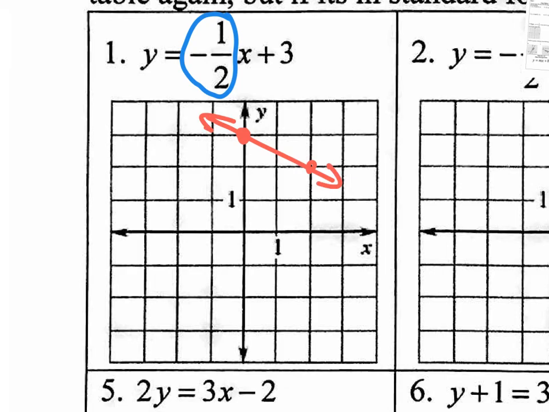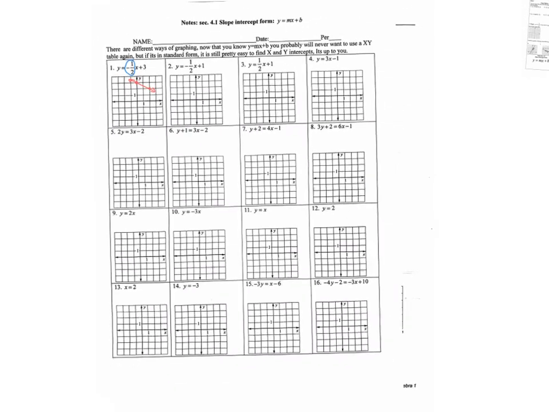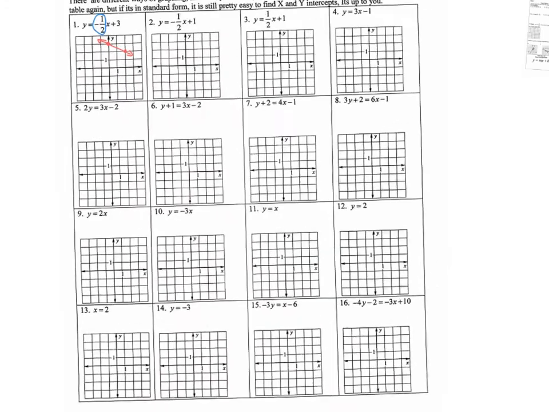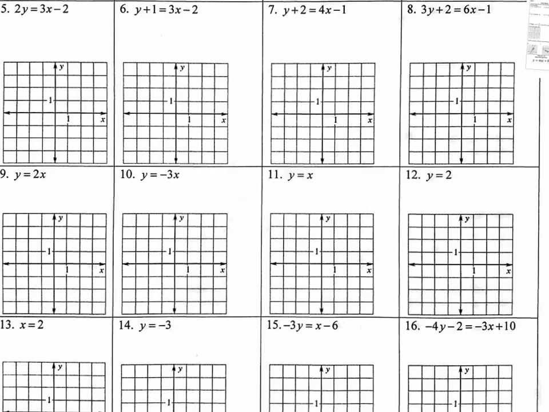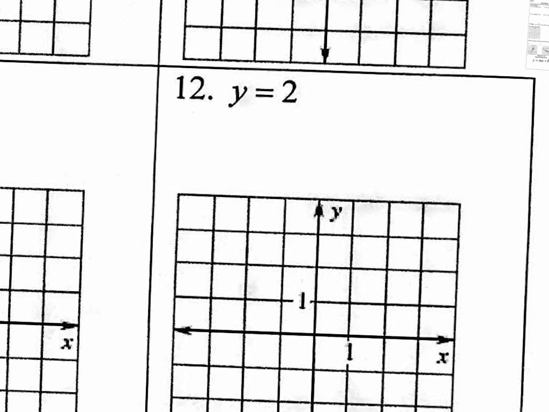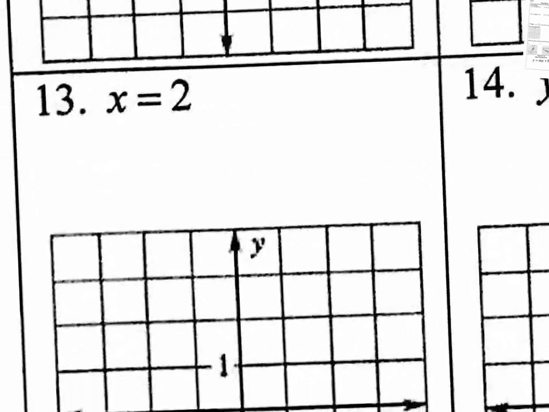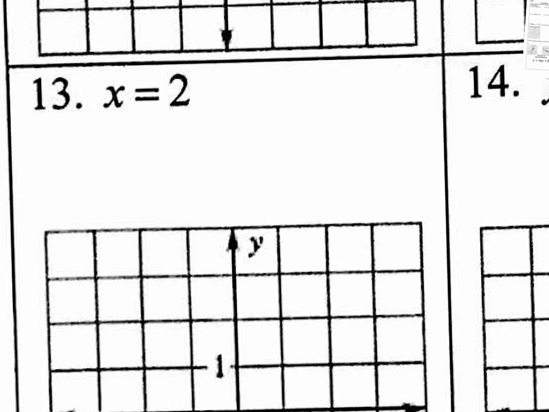So that's the second part of the test. Super easy. I would definitely go back and study this whole page. And there's a video explaining every single question. I posted that on Monday. So you could go back and watch that video of every single one of these because they're super easy. Make sure you don't mess up on these also, because y equals 2 is simply the horizontal line crossing the y value at 2. Or something like x equals 2, that's the vertical line crossing at 2. Anyways, go back and watch the video to make sure that you know how to graph every single one of these, because these will come out on the second portion of the test.